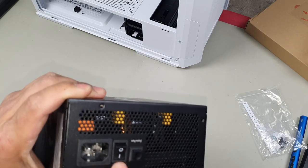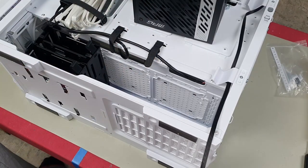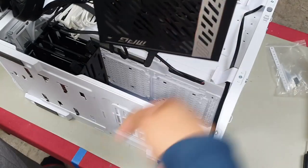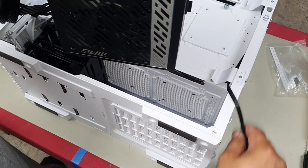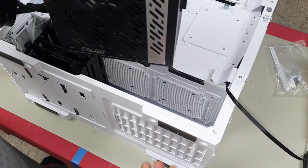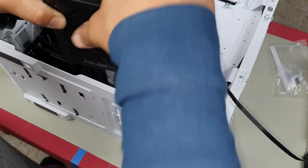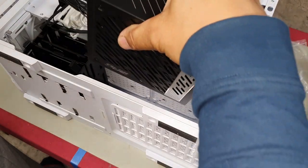You have your zero fan option and on off button. When it comes to installing your power supply, if you do have a vent at the bottom, then you want to be facing your fan at the bottom. That way all the hot air from the power supply doesn't get introduced into the case and blown up towards any other components. It simply pulls it out of the case and exhausts it underneath. So face your fan straight down and then simply slide it on in.